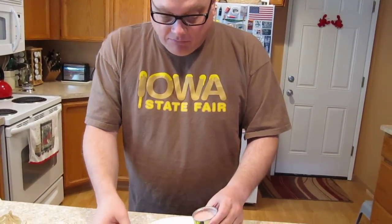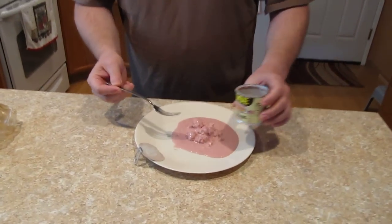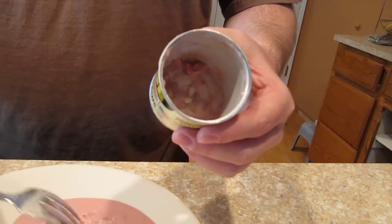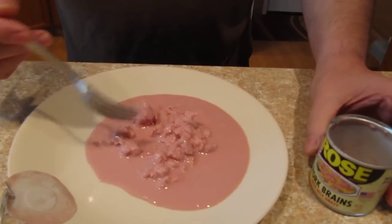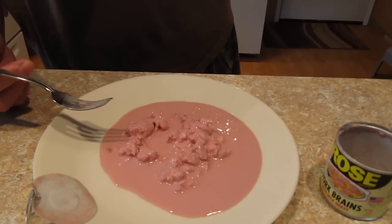Yeah, it's actually not bad. Everybody that tried it said they liked it. Ooh, it's got kind of a funky aftertaste. Ooh, and the bottom of the can has some stuff in it. I'm sure there's no, like, brain stem in here. And it really looks bad.